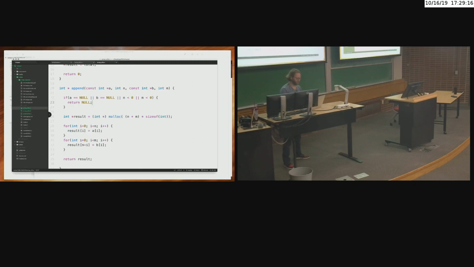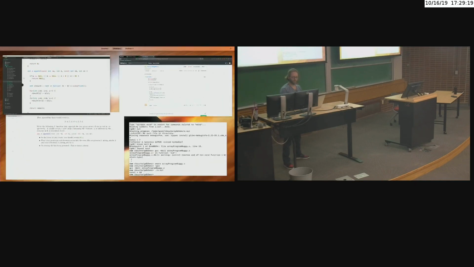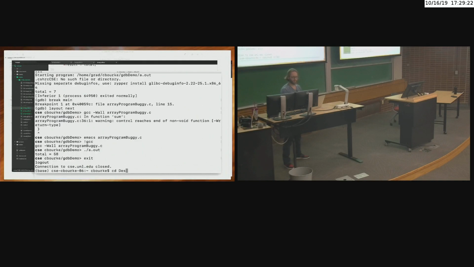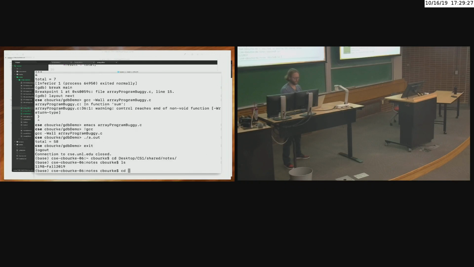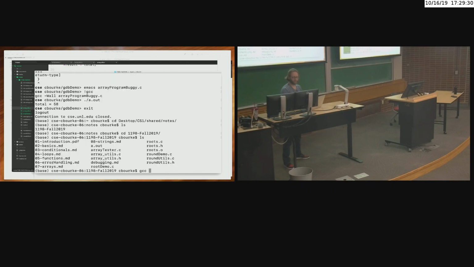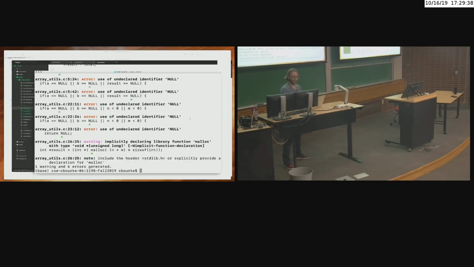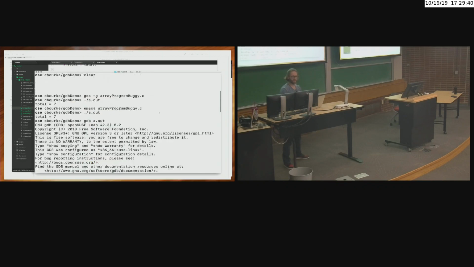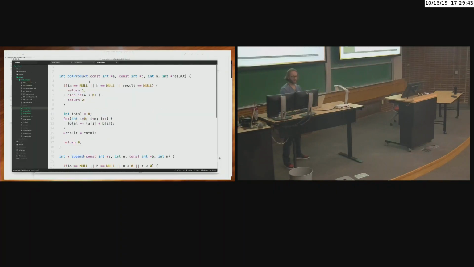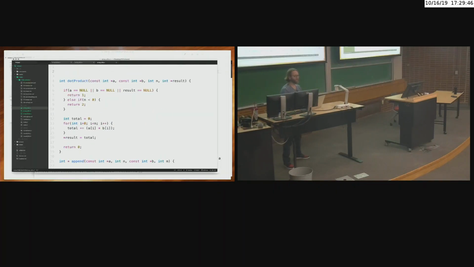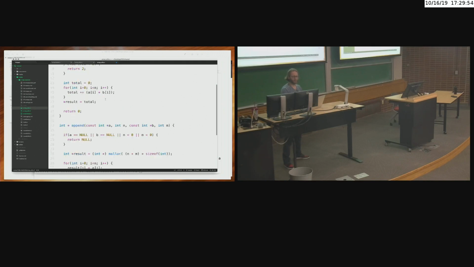Let's do that now. I need to, there we go, exit out of this. Notes, I think are in there. 1198. All right. GCC, compile it. Compile the first one with the c flag, array utils.c. All right. I'm getting a lot of errors there. Why? What should I have done? At the very top, I need to include everything that I'm going to be using. Standard library. Am I using input output? Nope.